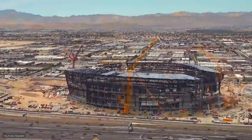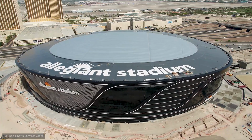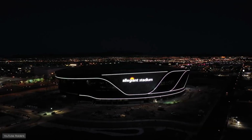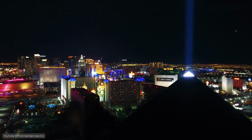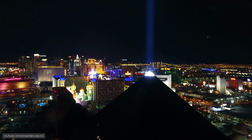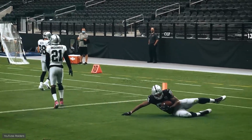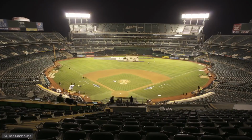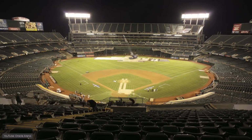Another mega stadium that soon will be open is the Las Vegas Allegiant Stadium. The Allegiant Stadium is located in Las Vegas, Nevada, and is another impressive stadium worthy of note. Las Vegas, despite its attractions, many casinos, and bright lights, lacked a truly massive stadium to comfortably accommodate the thousands of football fans. That changed when the Oakland Raiders of the National Football League were set to relocate to Las Vegas, and the 65,000-seat stadium was built.